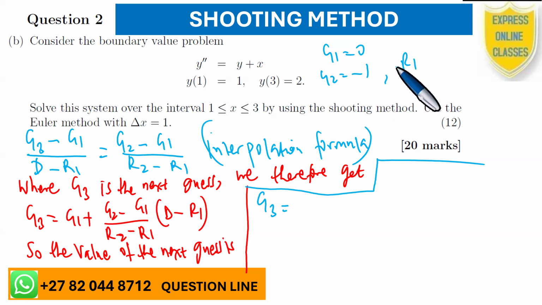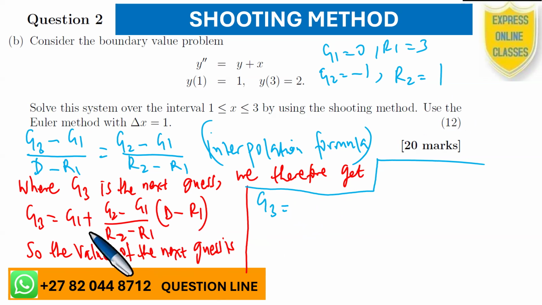And then we got our R1. When we performed guess one, we got R1, which was three. When we did guess two, we got R2, which was one. All right, so this is the data that we have from the guesses and the results. Guess one produced result one, which was three. Guess two produced result two, which was one.